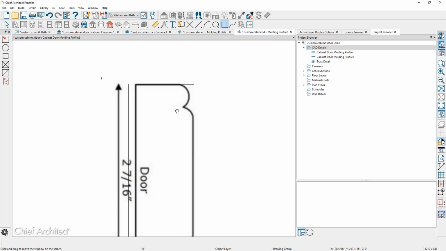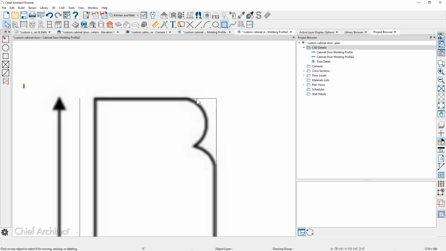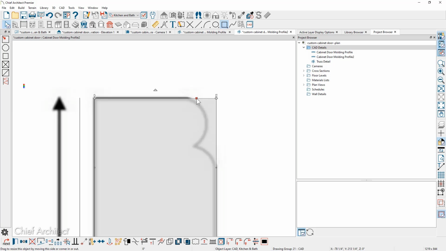I'm going to use the scroll on my mouse and zoom in a little bit. Select the CAD box. I'm going to use the break tool. This is either number 3 on your keyboard, or you'll find the break tool down in the lower edit menu. I'm not going to be too exact, but I'm going to create a few breaks right in here. It may be easier if I have my crosshairs on, and put a few breaks in here. So you see these little breaks that I've created.